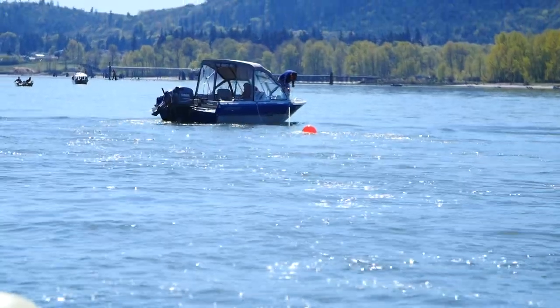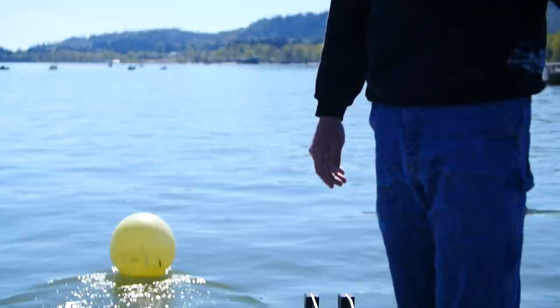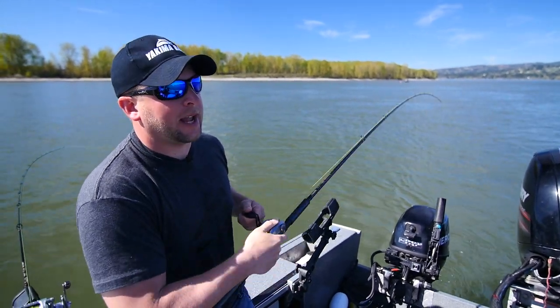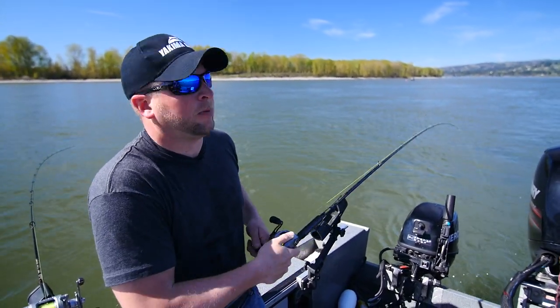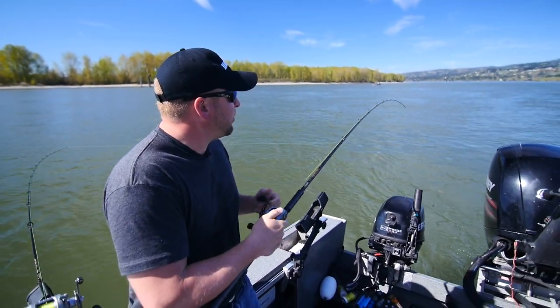It's been a bit of a struggle for us today. We've had a few grabs, but nothing that's really stuck yet. We're gonna check these two rigs here and freshen them up before we get them back out there. We're coming up on the next tide change, so hopefully we'll get a snap or two when that occurs. We're gonna go through this rig here real quick.